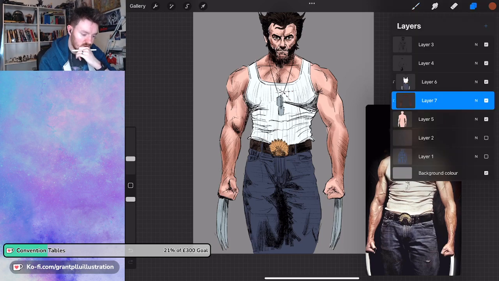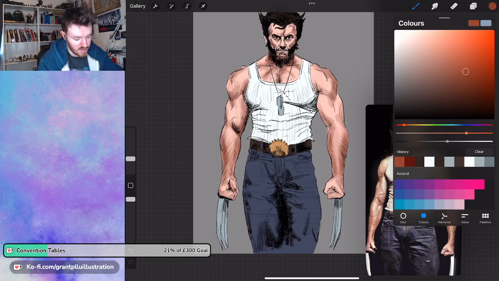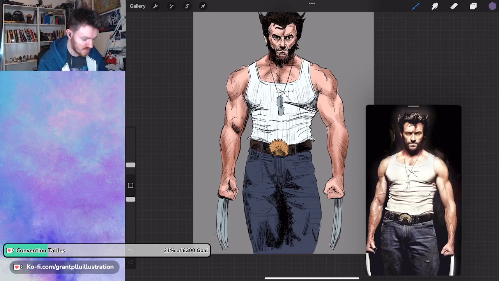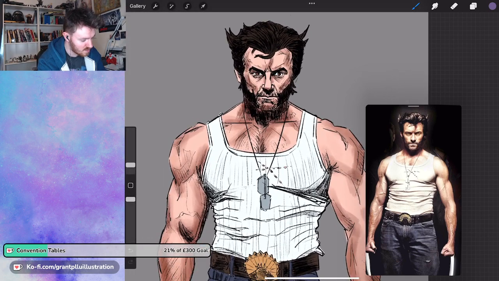Right, and then I'll make another layer, and we'll go in with a kind of random colour. I do like having a type of lilac in there because it does bring out a lot more of the darker colours. So we'll just go over some of these darker areas, and it will help us bring out a little bit more shadow.